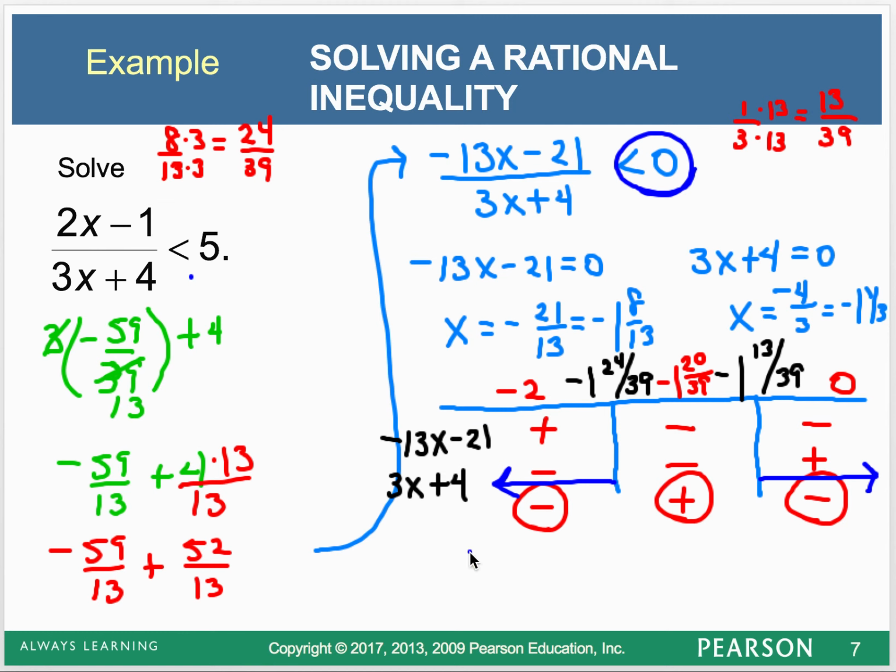So the arrow means infinity. So negative infinity all the way to -1, and write your answer in the simplified form, right? So -1 and 8/13. Make sure you get the corresponding one. Parenthesis, or -1 1/3 all the way to infinity, also with a parenthesis.